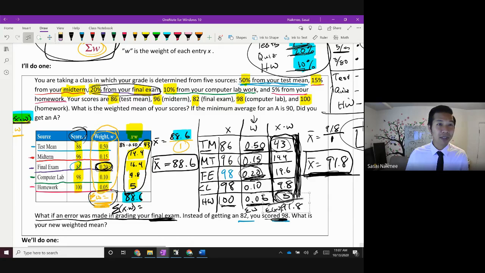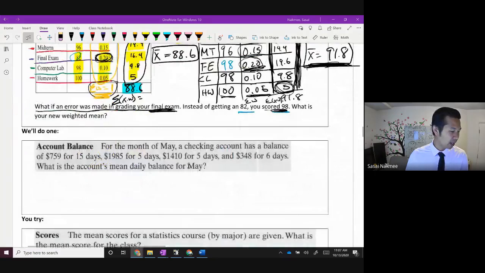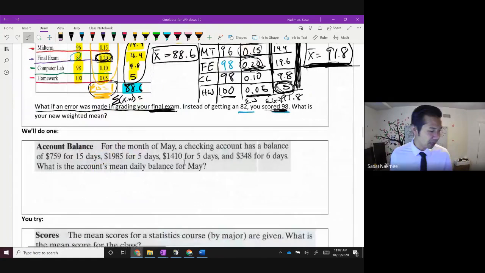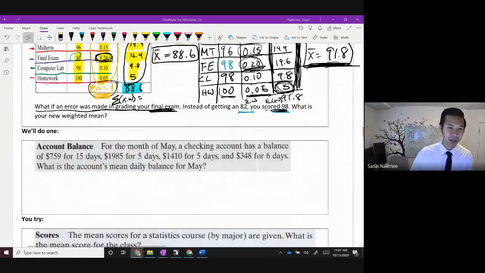All right. With that being said, let's actually go on to the next part here. I'm going to go start a Pear Deck up for this example right here. I know it says will do, and we are going to do it together. I'm just starting up the Pear Deck just so we can have a place to write for you guys, because there's not enough space to fit this all in here. Or you can try to fit it all in there, but let's do it on this Pear Deck. So let me get this set up for you guys. Get this link real quick. Open up this guy real quick.